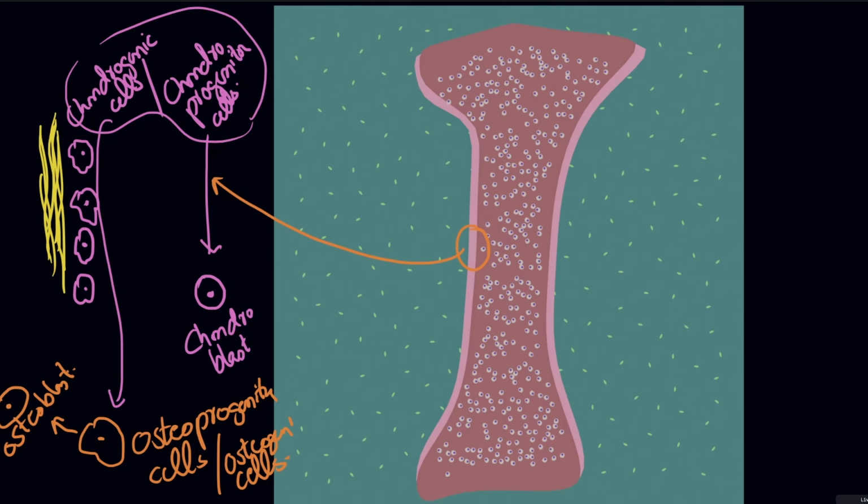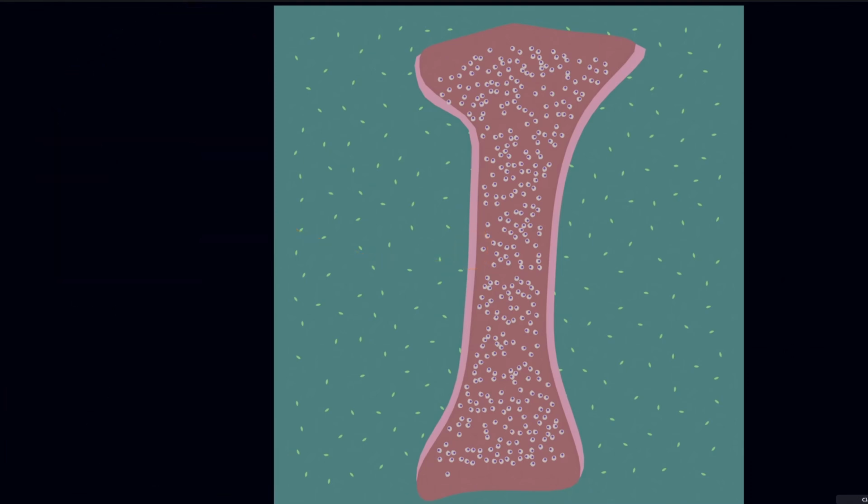So again here, what is happening is that these perichondrial cells, the inner cellular layer of this perichondrium, transform into the osteoprogenitor cell layer, and now this perichondrium is no more perichondrium, now it is periosteum. And as the periosteum forms, what will these cells do? These osteoprogenitor cells will form the osteoblast, and then osteoblast will secrete a bone layer between the cartilage and this periosteum. It was initially perichondrium, now it is periosteum after the transformation of cells. So here a bone collar will be formed.